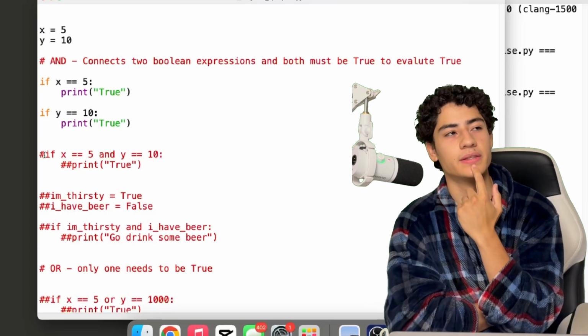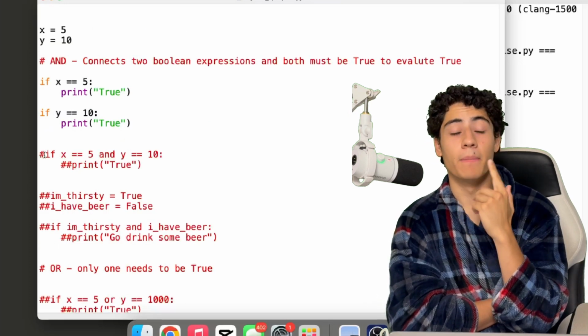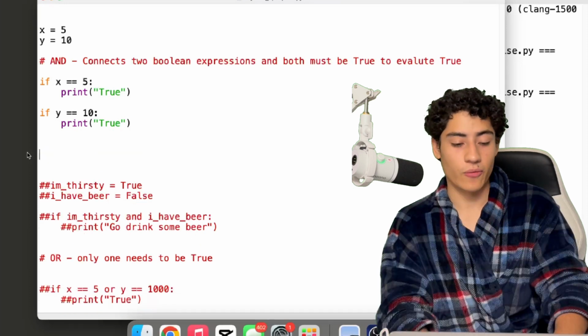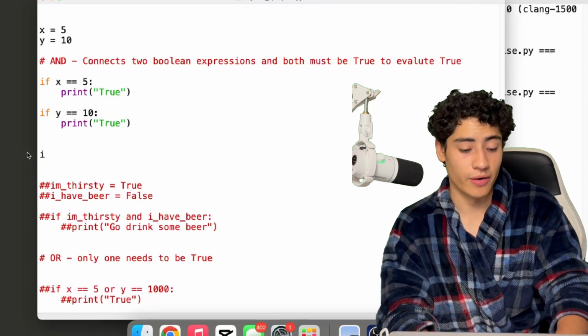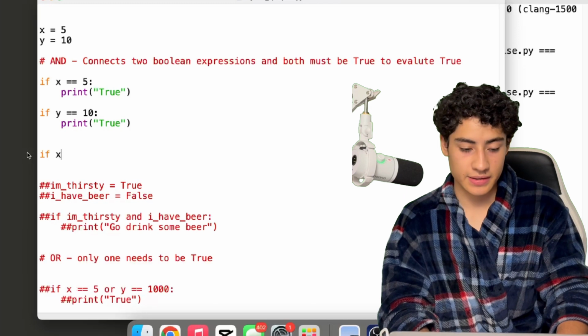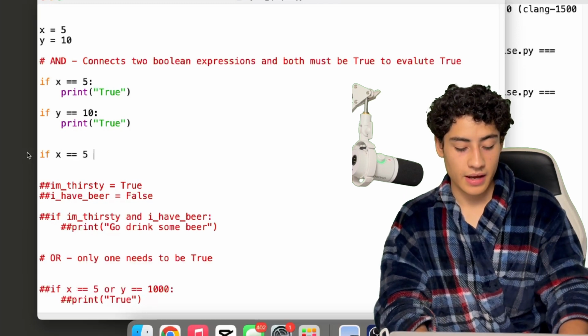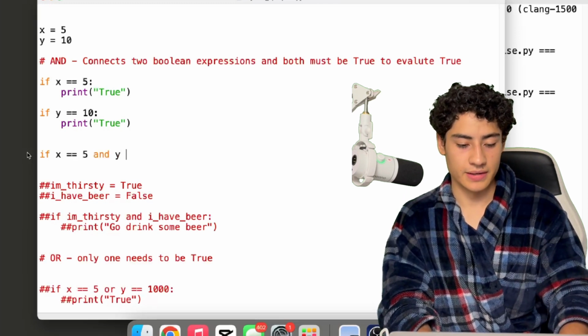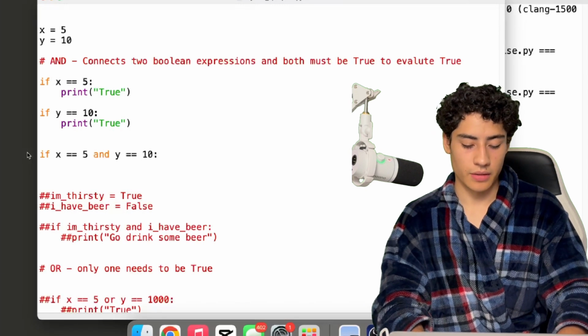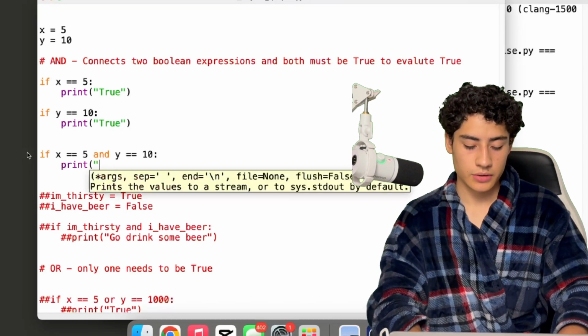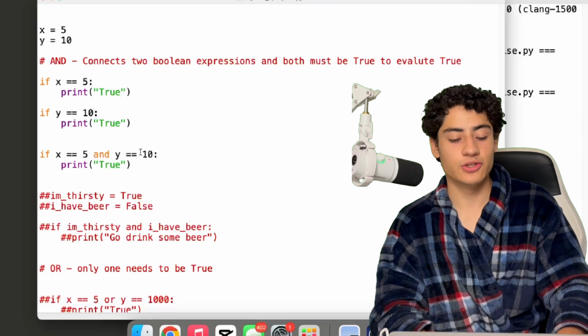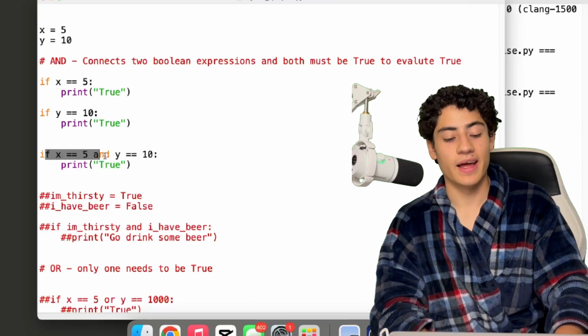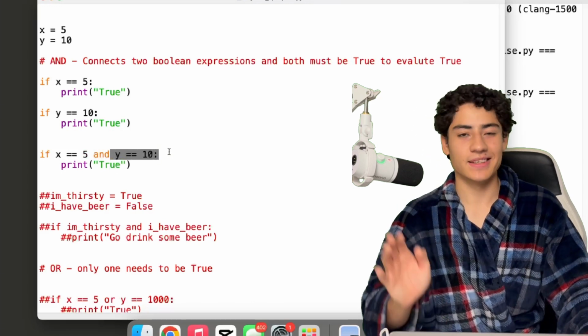However, what if we wanted to print true only if both of them were true at the same time? Well, you can use an and Boolean operator, which looks like if X is equal to 5 and Y is equal to 10, then print true. So our code is checking, is X equal to 5 and is Y equal to 10? See, that's not so bad.